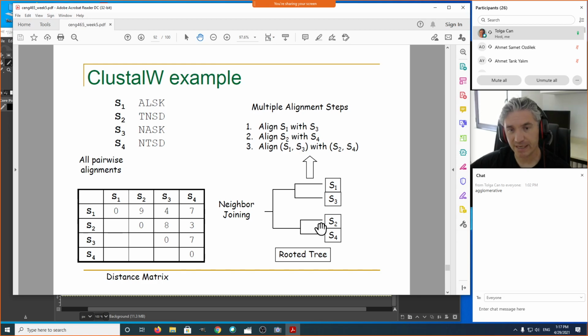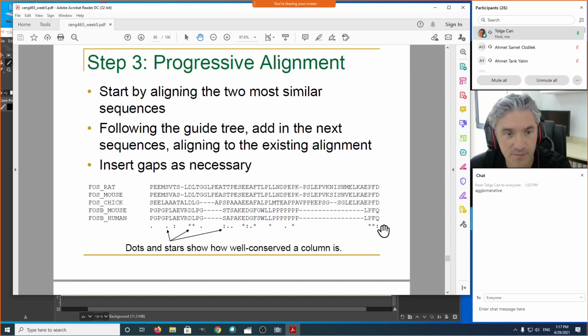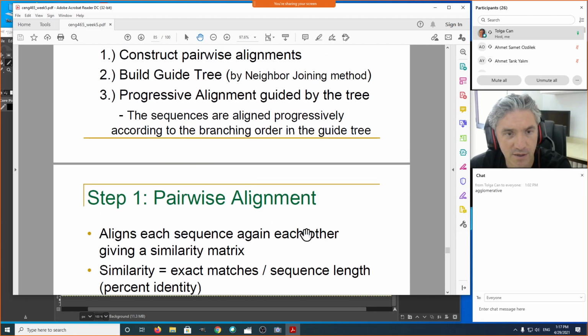The only different thing is that it allows for subfamilies to be considered. If we have subfamilies of sequences in our multiple sequence alignment, the neighbor joining guide tree is going to reflect that. We are going to first align those subfamilies of sequences among each other, and then combine them together in the next step, which will basically lead us to make fewer errors, because we're going to be aligning the most similar sequences first. So let's see whether there's anything I missed here.